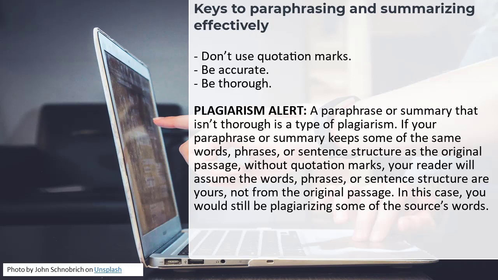Plagiarism alert. A paraphrase or summary that isn't thorough is a type of plagiarism. If your paraphrase or summary keeps some of the same words, phrases, or sentence structures as the original passage without quotation marks, your reader will assume the words, phrases, or sentences are yours, not those of the original passage. In this case, you would still be plagiarizing some of the source's words.